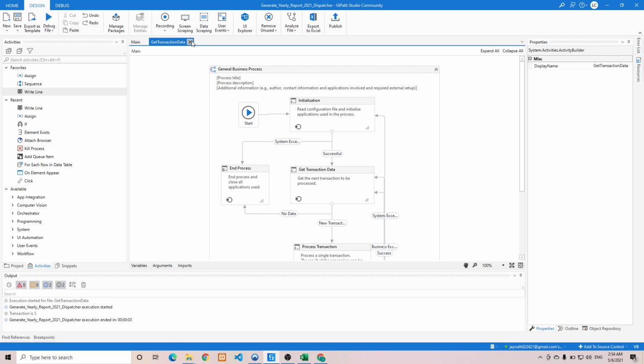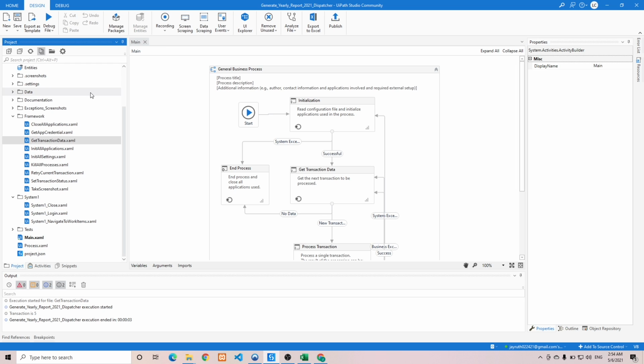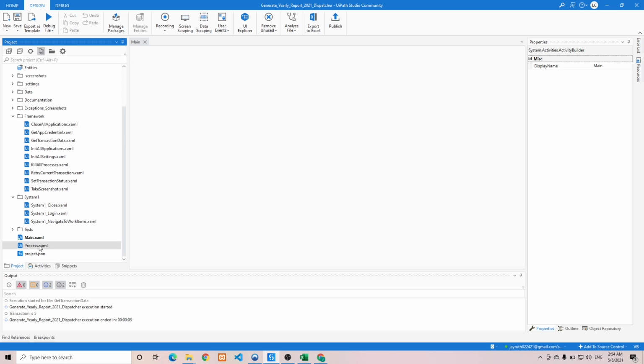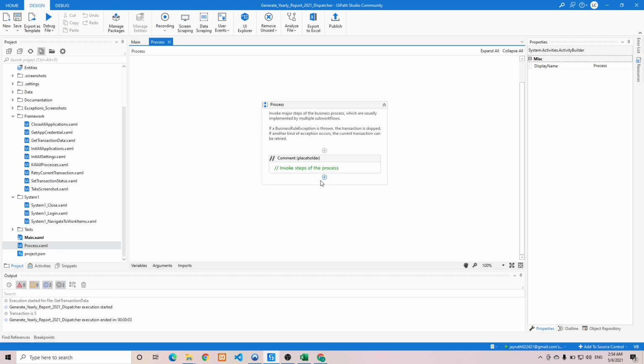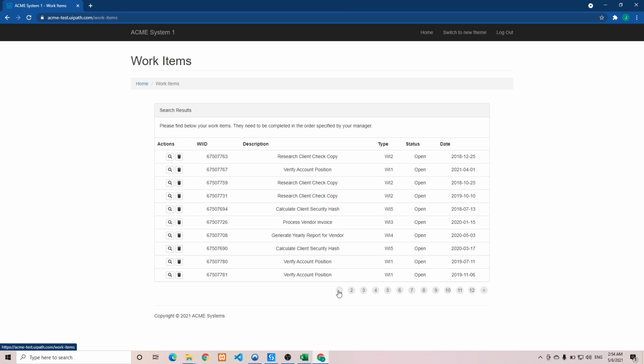Okay, so let's close this first, and then the next step is we need to open the Process.xaml file. So let's go to the project panel again, or project tab. Let's open this XAML file. In here, the first thing that we need to do is click the processing page number. But again, by default, when you open the work item page, the default page is 1. So if it's 1, we should not click it anymore because it's already active. We will only click the next page if it's greater than 1.